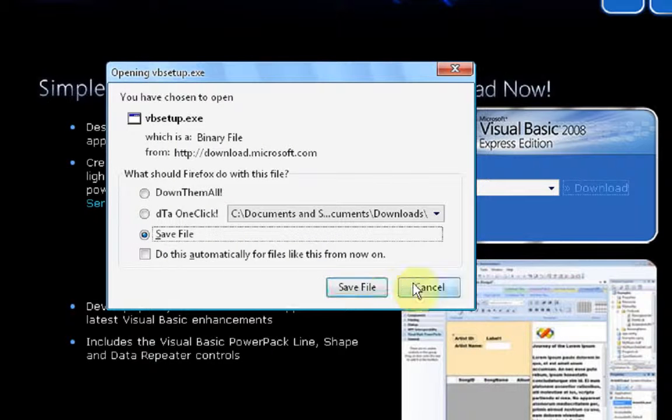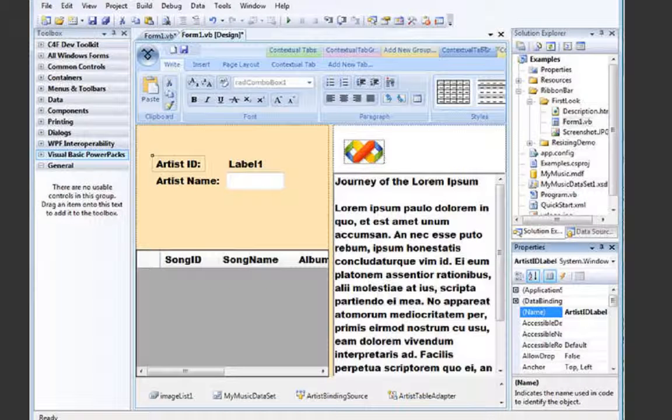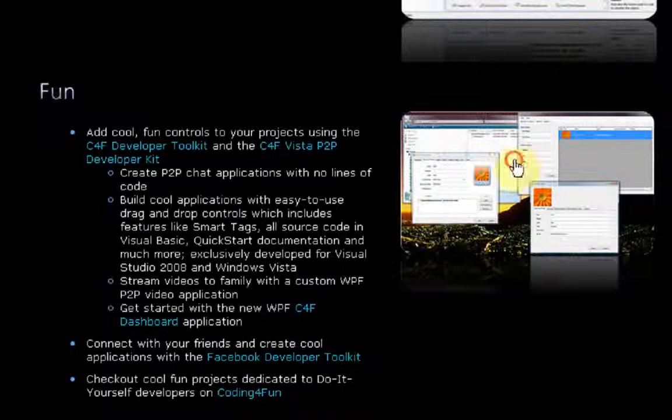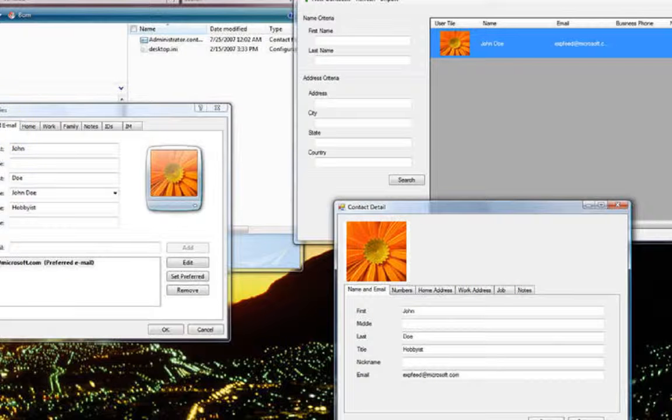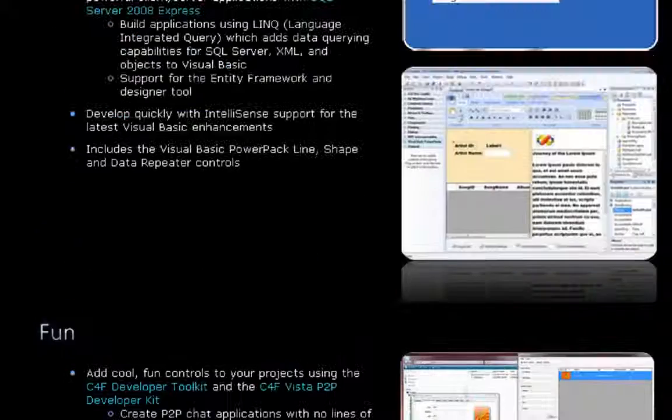Now, it takes a while to download, so I'm just going to go over it right now. If you take a look at this picture, this is the basic editor. Now you could make programs like they have right here. Of course, that is really, really hard to do. I don't know how you would do that, but yeah, you could create programs that big, or you could create simple programs like this. Contact Manager looks like they have. But yeah, just download this program.